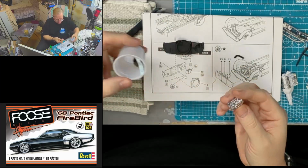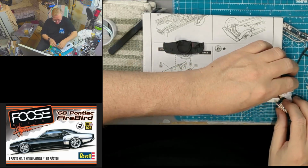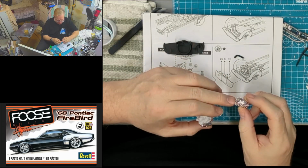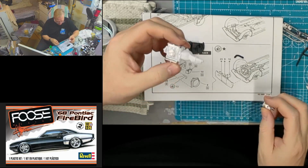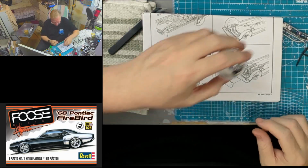But if you're doing that, you're going to be having a blower on there. And I've chopped this up so it's not the same intake anymore. This wouldn't be the same. So that would go on here, and it's just a little thicker, a little bit different. I'm not sure why they decided to go with different hoses.